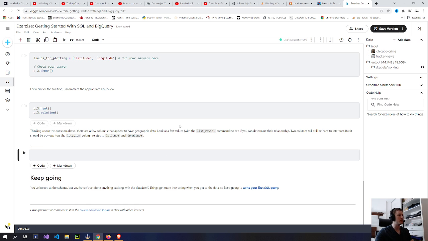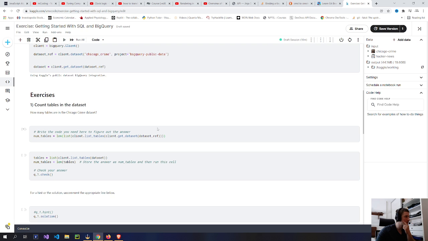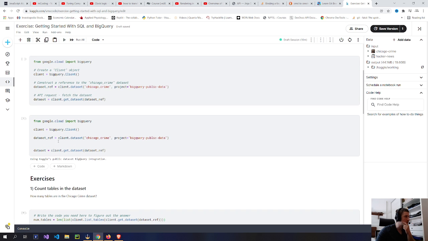Or maybe a few columns that appear to have geographic data. Yeah, so I need to access the client directly, I guess. The dataset graph here.